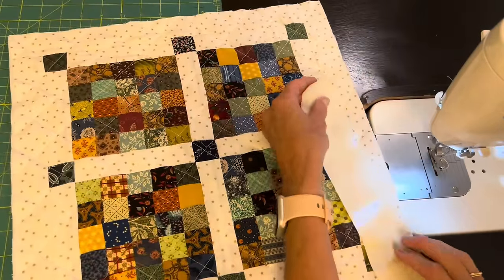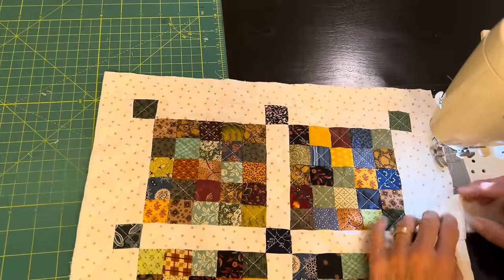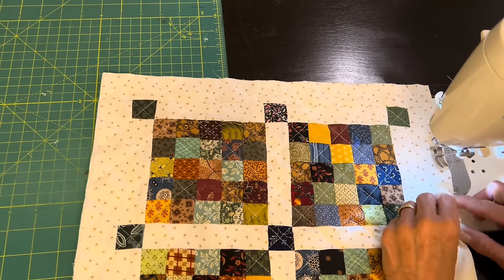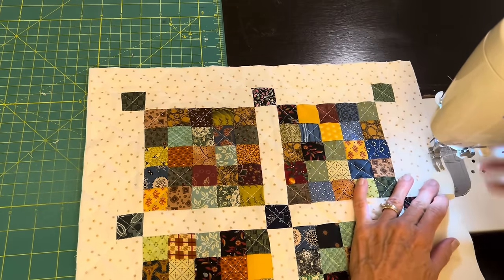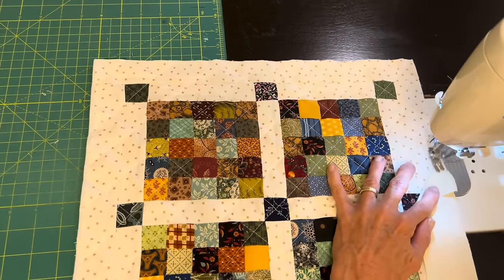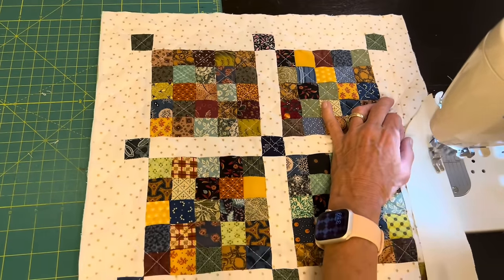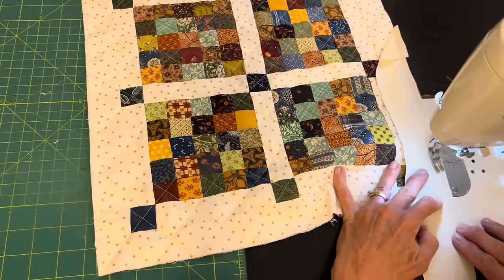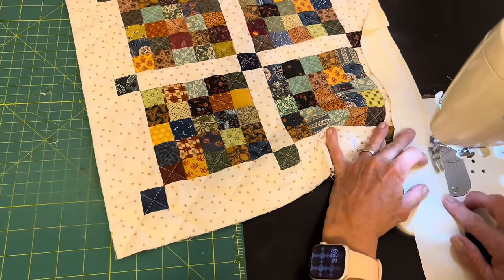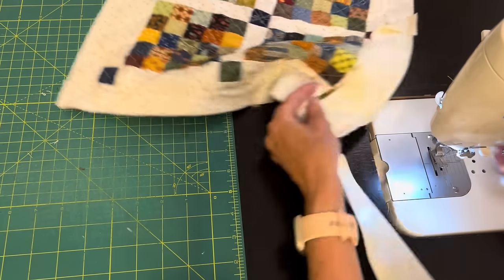I'm adding binding to the front. This is a 2-inch wide strip, and at the beginning I folded that end down diagonally and I started sewing right there over that little triangle, and when I got to the corner I stopped before the end about a quarter of an inch and I pivoted right there with my needle down, and then I sewed off the corner.